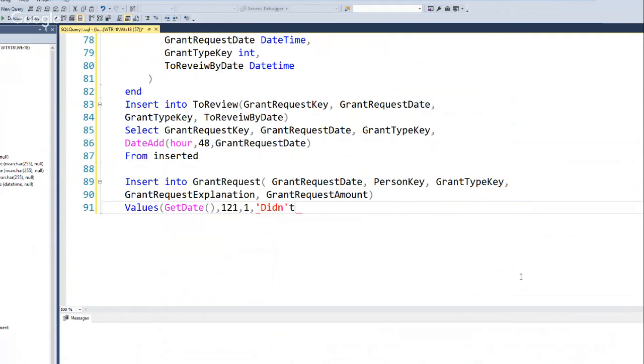Didn't have a good breakfast. I don't know. You know, if you ever want to do this, you can escape it like that. I want a really good breakfast, so I'm going to say $200.